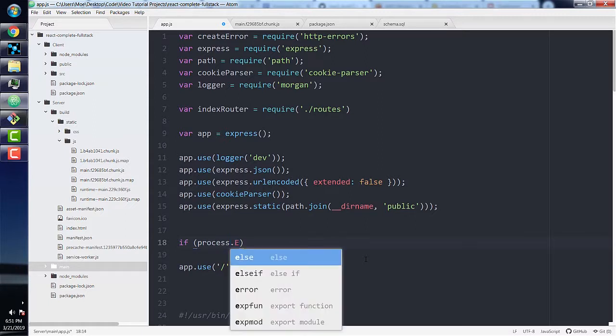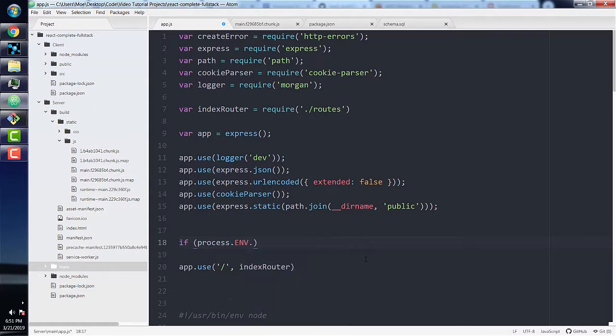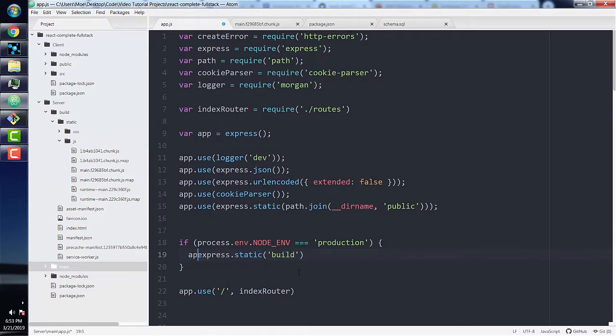We actually need a new function to run our app in production. So do if process.env.NODE_ENV equals production. So process environment equals the production environment. And of course, Node will know this automatically behind the scenes when we deploy a production build. We'll first do app.use express.static build. So this is essentially saying our build directory will be served as a static asset, meaning JavaScript is considered a static asset, so it will be served from our build directory.